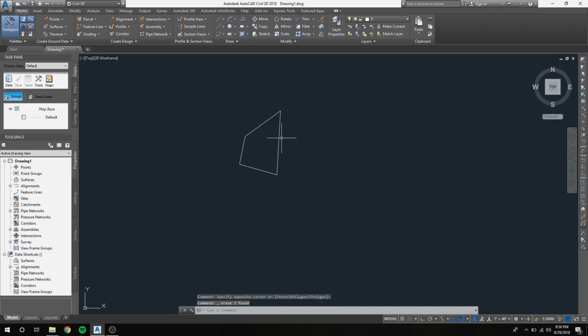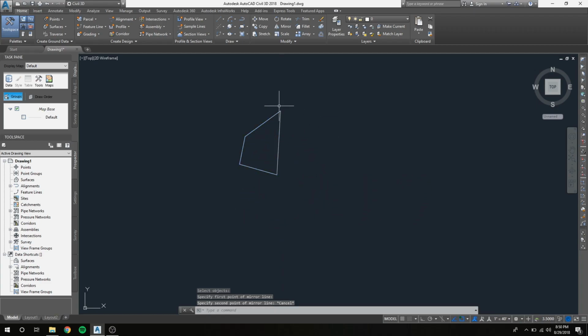The next command I want to teach you is the mirror command. I'm going to select mirror, and I'm going to select my object yet again and hit enter. And I'm going to select the first point of the mirror line. So let's just select that right there. That way I can show you guys how you can mirror the object around a point. You see I'm going to mirror it across that one base point directly above it. I'm drawing a mirror line directly down, so you see how I can have it reflecting across that axis. And you can also have it reflect internally like I have it right now, just like that.